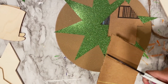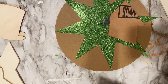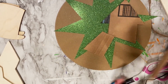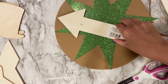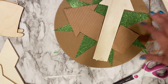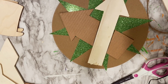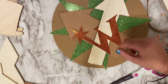So this is the piece that I want left out. So I can throw this piece away. And this was the piece that was too long, so I can throw this away too. So once I have these ready, it will look something like this. And obviously this is not centered. This is not how it's going to look in the final, but I will cover this with colored paper, and then I will put the W, which will be the correct W, and I will put that right on top.